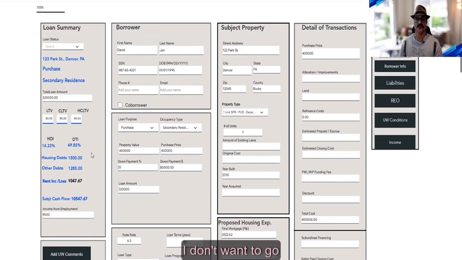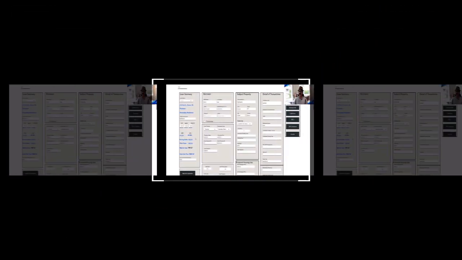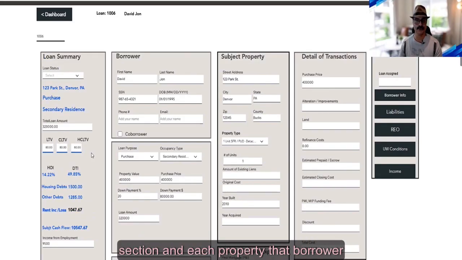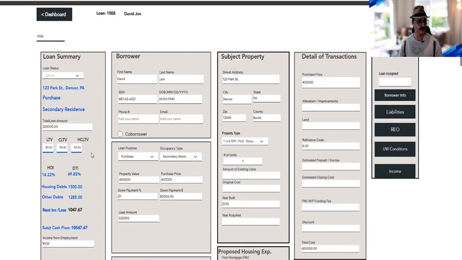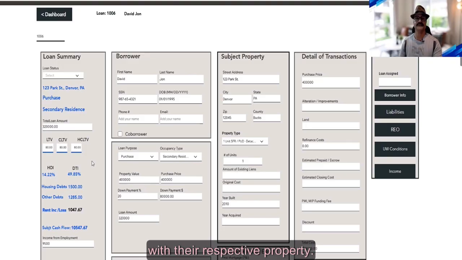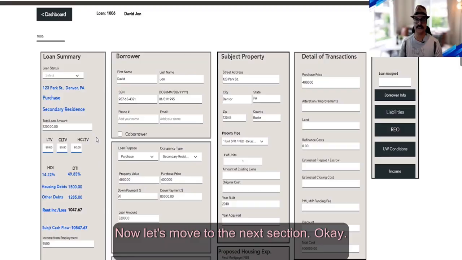I don't want to go over it again and again, but this is how we are going to update our REO section. For each property that the borrower owns, we need to attach all the mortgage accounts with their respective property. Is that clear? Okay, now let's move to the next section.